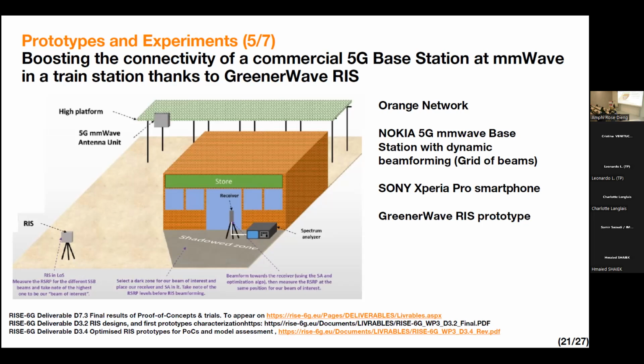They use a laser pointer. They know where the base station is, they know where the smartphone is, and they pre-compute the RIS tuning. And you can improve the tuning by using a channel sounder to prepare the RIS. And then we replace the channel sounder by the smartphone. So it's manual tuning to see the maximum gain we can obtain with this technology.